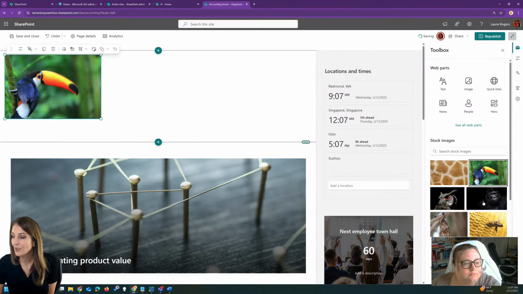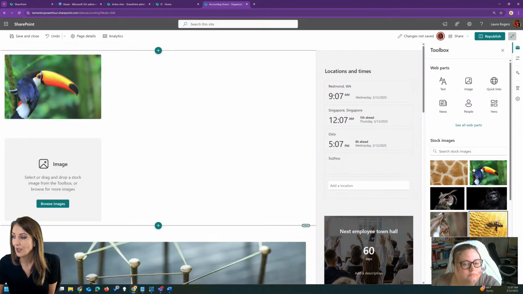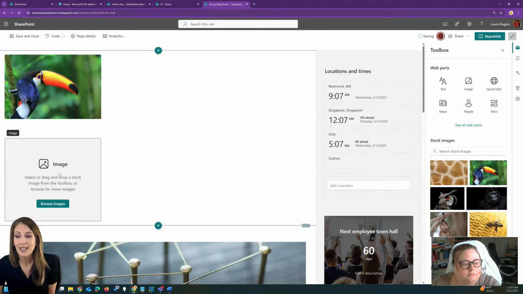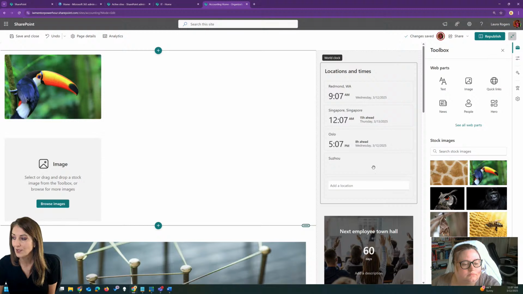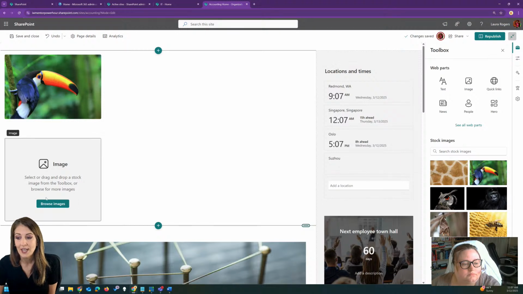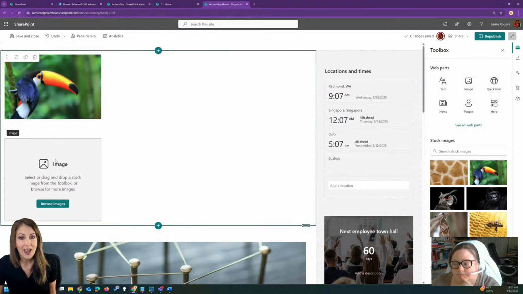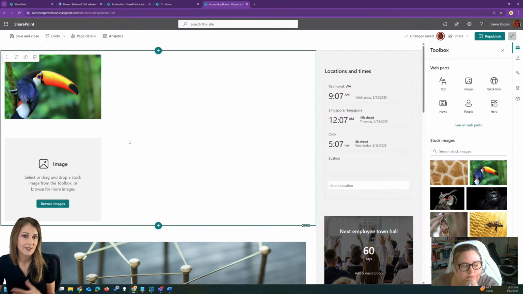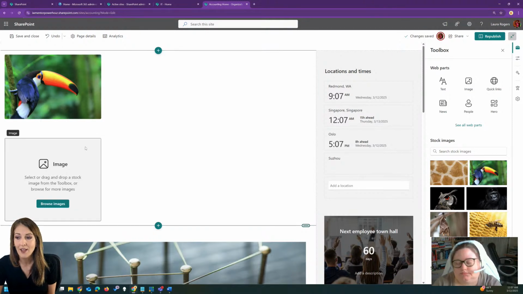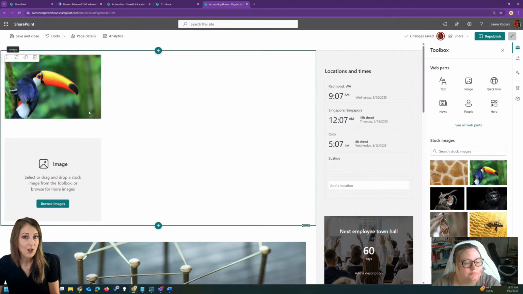I can start off by clicking on a few things over here in this toolbox. It is a tad bit buggy. I've noticed that sometimes when you click on an image, it'll have this gray box here that you can't get to go away. Again, it's brand new, it's rolling out, so there are a couple of little things like that, but I'll show you all the functionality that does work.